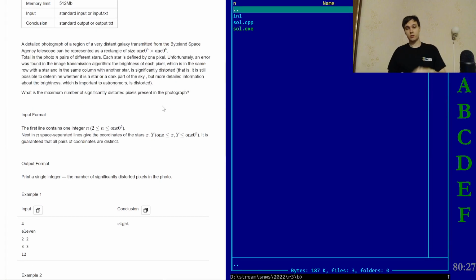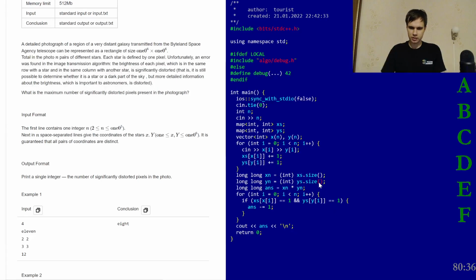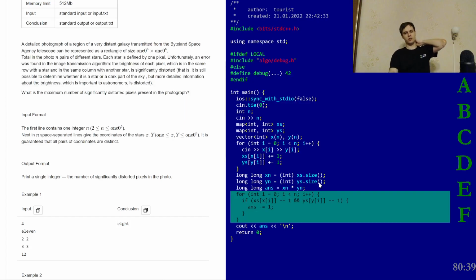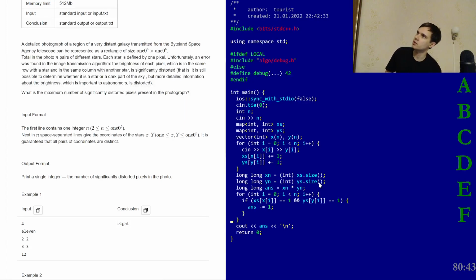Yeah, we have some grid, like we can count all the x coordinates, count all the y coordinates. And as you can see in my code, we just multiply these numbers. But then if we have a point which has no other points with the same x or y coordinate, then you should subtract 1 because this point does not satisfy the actual condition of the problem. It doesn't have a point in the same x and a point at the same y which is different, right? So points which have no other points at the same x and the same y should be subtracted here.